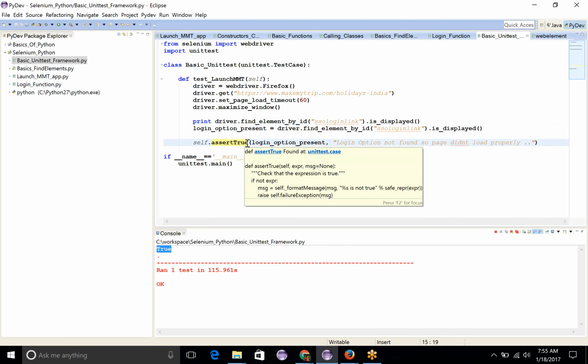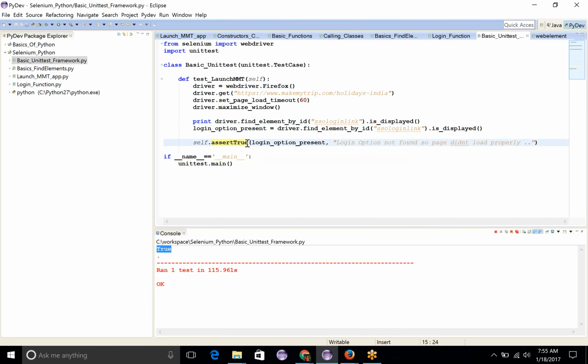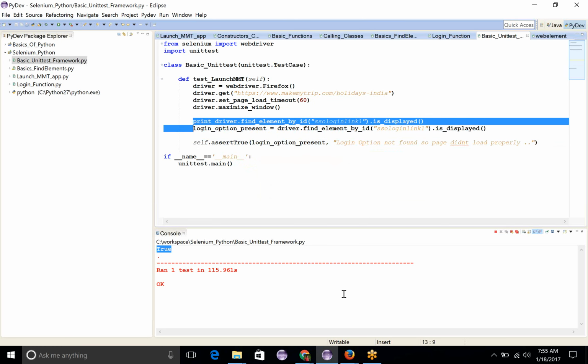Say for example, if I write something like this, because I know there is no element with such a thing in the UI, and I try to run this, you can expect this message to be printed this time and this line to be printing false.